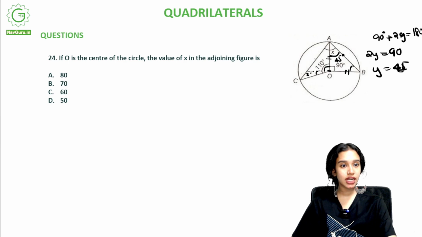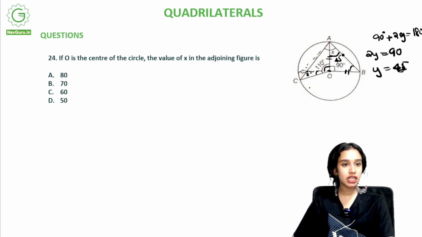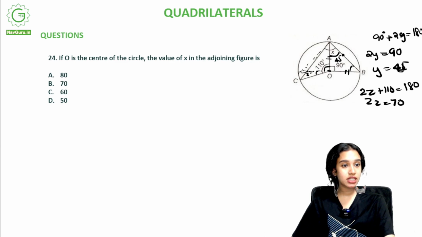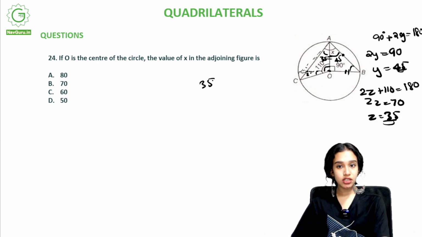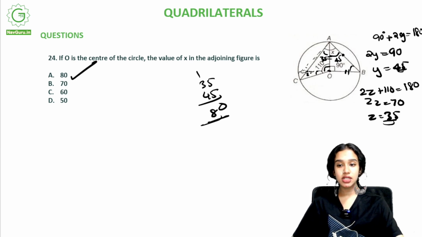So this side and this side becomes equal. Let's see if we form a triangle like this, right? So this would be 90 degrees, this would be 45 and this angle would also be 45. So in case of 110 degrees, if we are taking both sides to be equal, we get 2z plus 110 is equal to 180. So 2z is equal to 70. So z becomes 35, right? So this would be 35 and that is 35 plus 45, which is 80. So the answer for this question is 80 degrees.